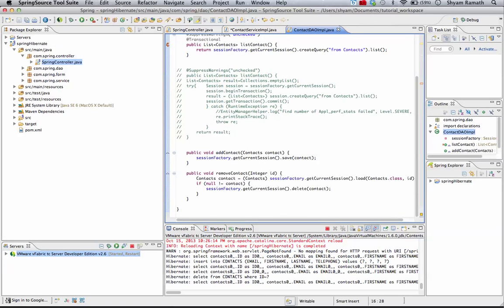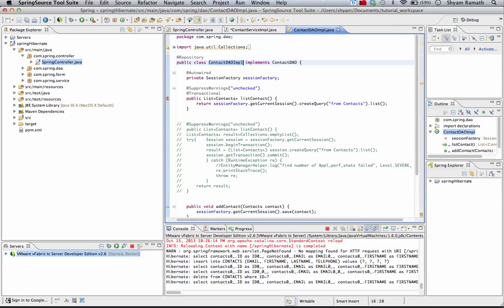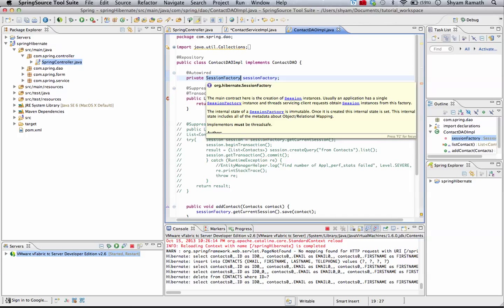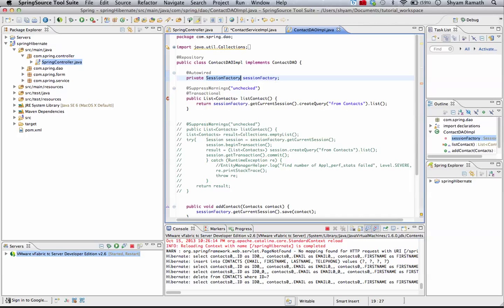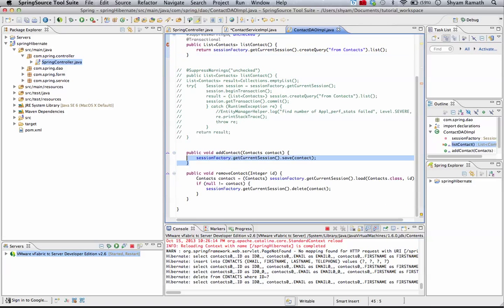If you see here, there are three methods. One is the session factory, that's for the Hibernate session factory, and this is the list of contacts. Another one is to add to the contacts. So use the session factory to get the session, then you save the contact.